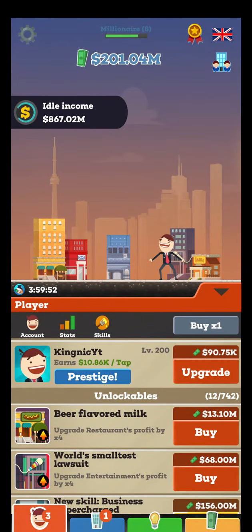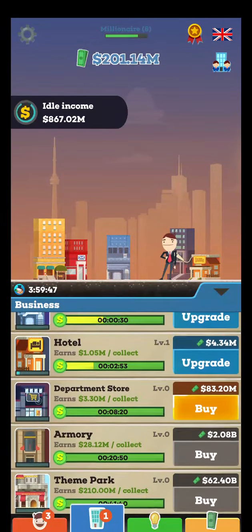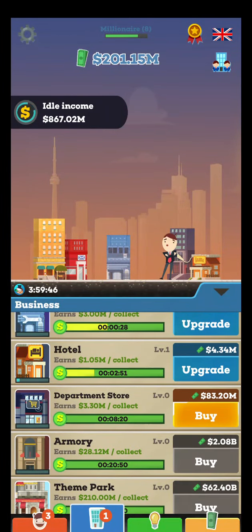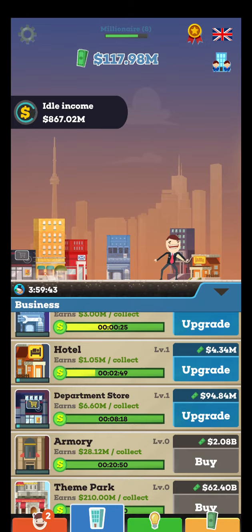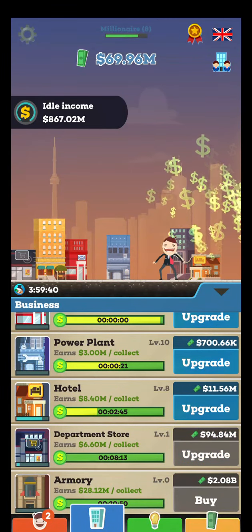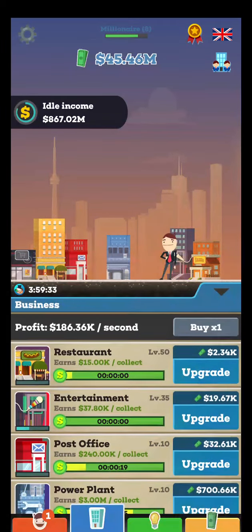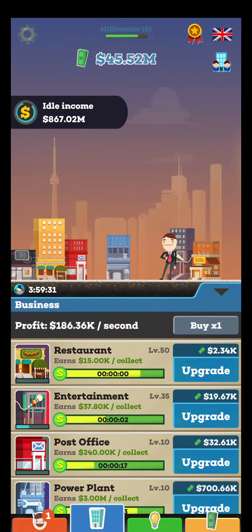And then profits, don't worry about the profits too much. Buy a new store. You want to level everything up to at least level 10 to speed it up by 200%, which is a big deal. So you just want to speed everything up to about 200%.